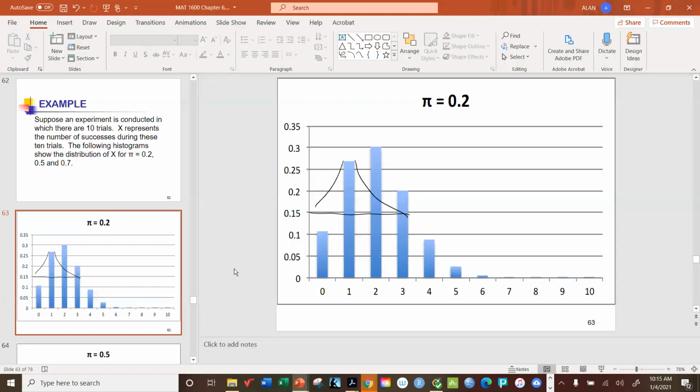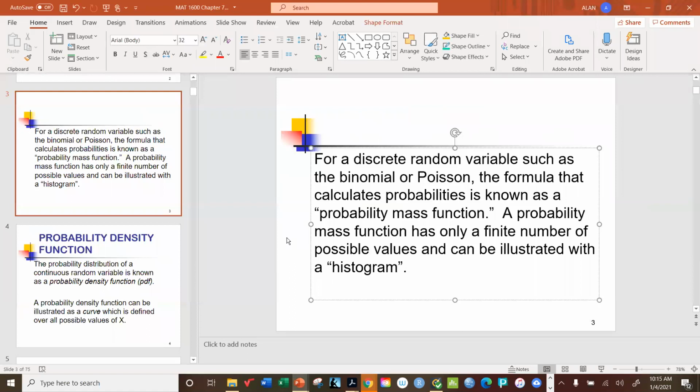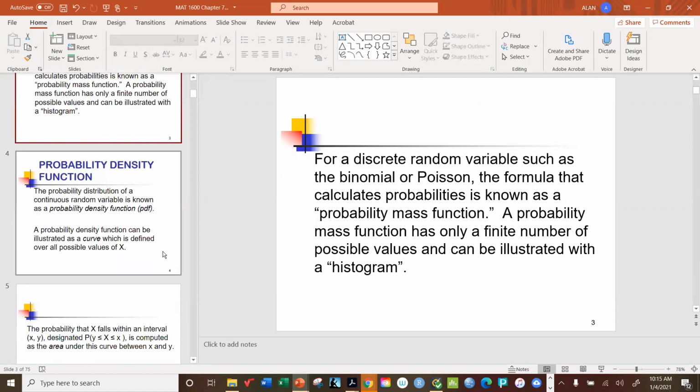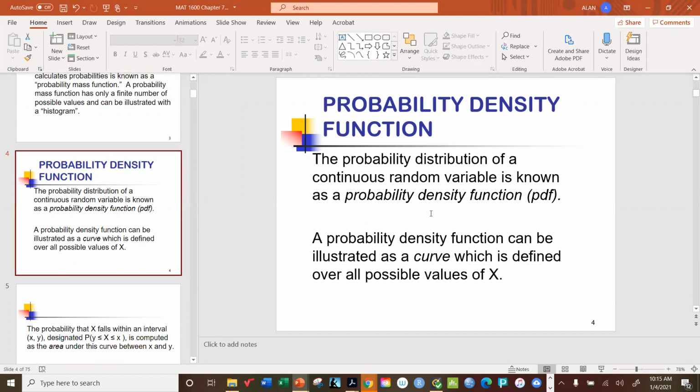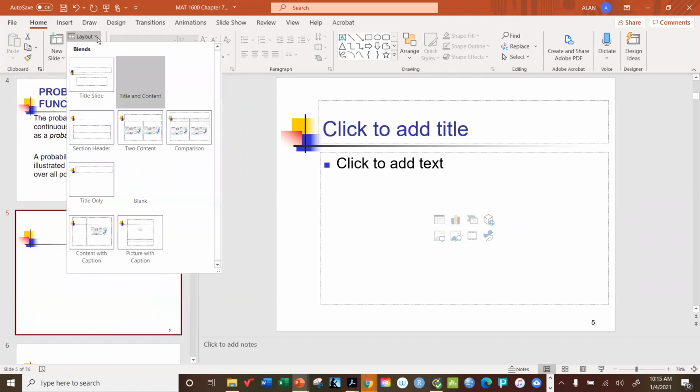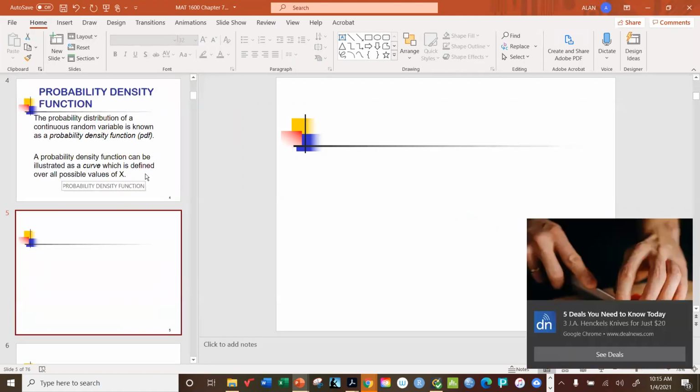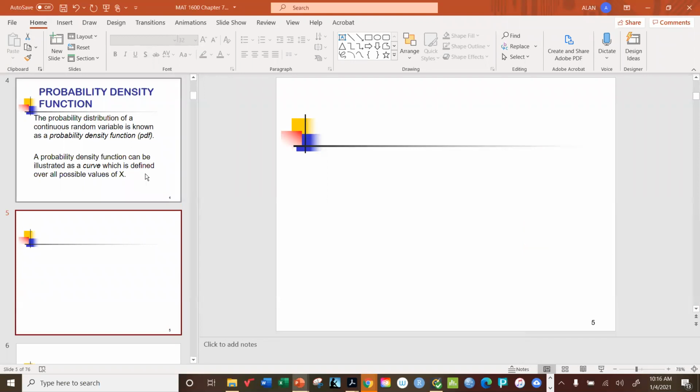So that's a histogram. Now, with a continuous distribution, we obviously can't do that because we need to have an infinite number of bars. So what in the world can we do about that? Well, this can be illustrated as a curve. So here's what you have to imagine. Imagine you took the binomial distribution, but you have an infinite number of bars. So in fact, there's so many of them that they're actually not even bars any longer. They're actually straight lines. But let's just say that we have, instead of an infinite number of bars, we just have a lot of them.